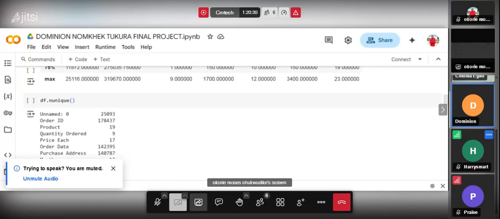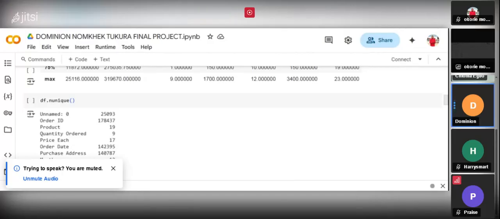So this df.unique goes through each of the 11 columns, it goes through the 185,000 rows in each of them and brings out the unique number of values there. So it's now telling us that in the unnamed column, there are 25,093 unique rows there.